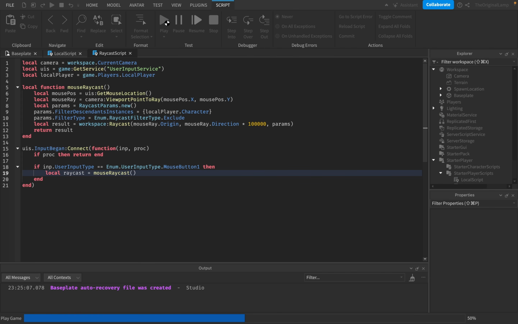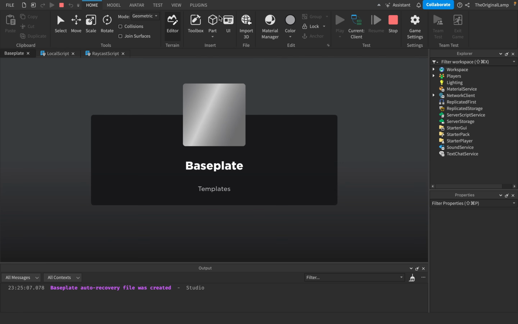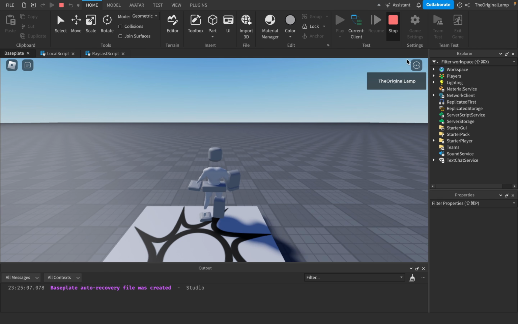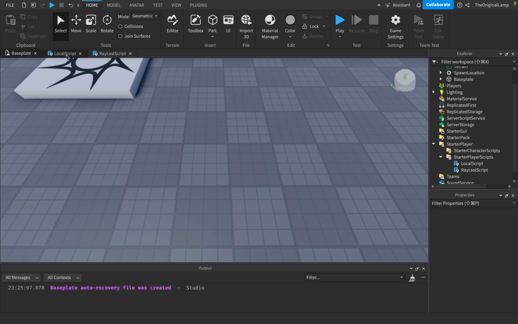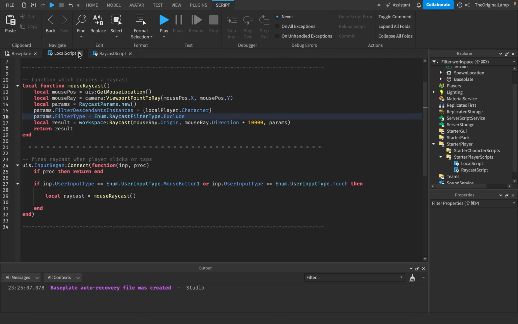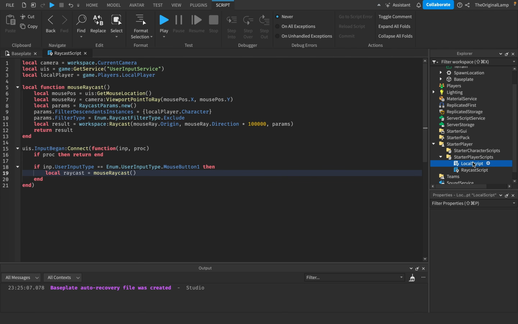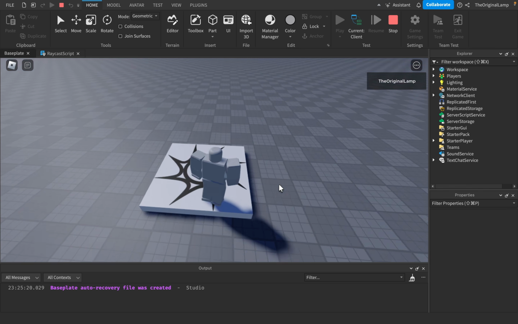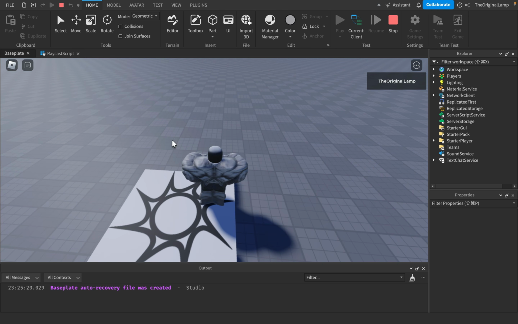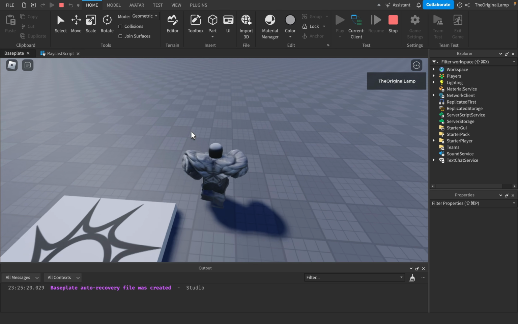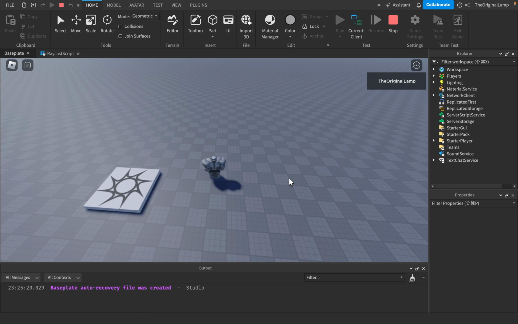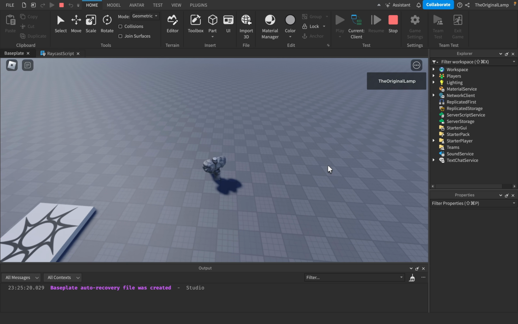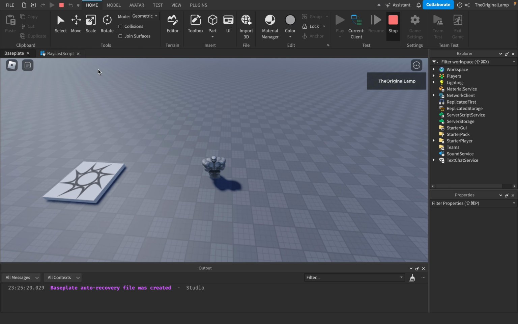So let's just play the game right now. Actually, no, you know what? Quick thing, I forgot something. I should probably disable this second script, which we actually don't need now. I just realized, so I'll just delete it. There we go. So we only have one script now. That's nice. So yeah, let's see. If I click right now, any errors? No errors. Okay, so nothing's happening because it fires a raycast, but raycasts are invisible, right? So nothing's going to happen. But no errors, so I'm happy with that.